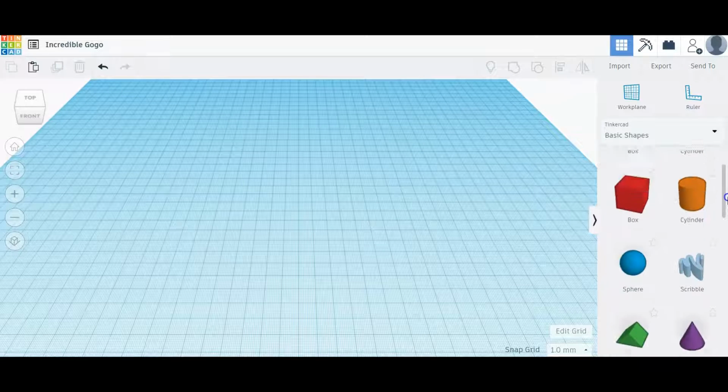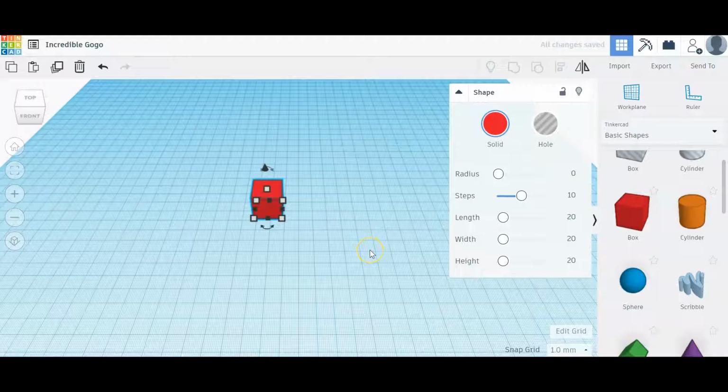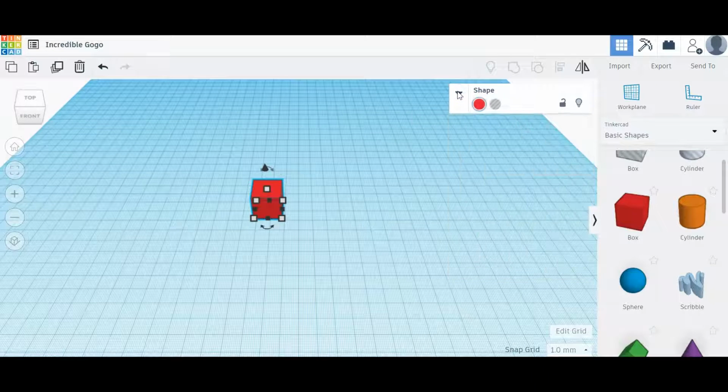But the best way to learn Tinkercad is just with a cube, because it basically has all the functions we need. So to get this, I'm just going to hover over it, click it, and drag it over, and put it wherever I want. And the first thing I notice, I've got this little box here. I actually like to minimize this box. The reason why is all the information in the box I can get more handily right on the cube itself. So I'm going to click this little arrow here and minimize this box. If I wanted to open it back up, I could.